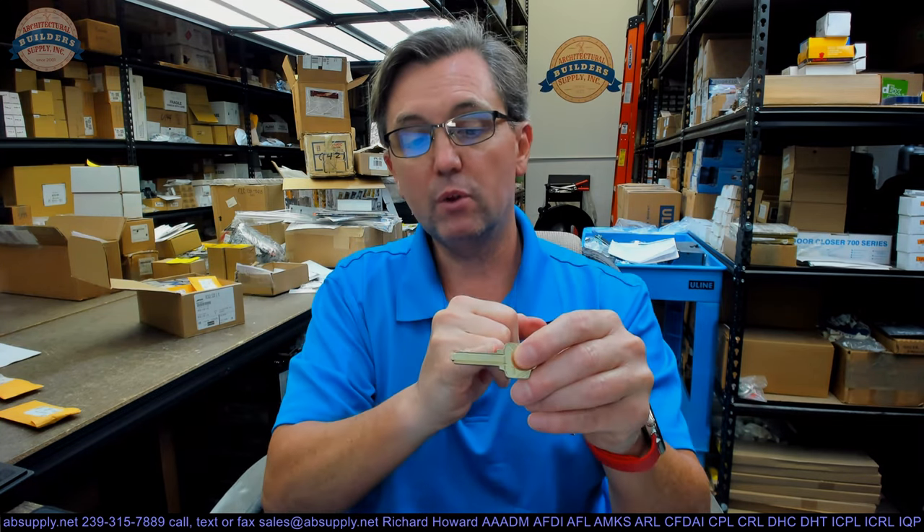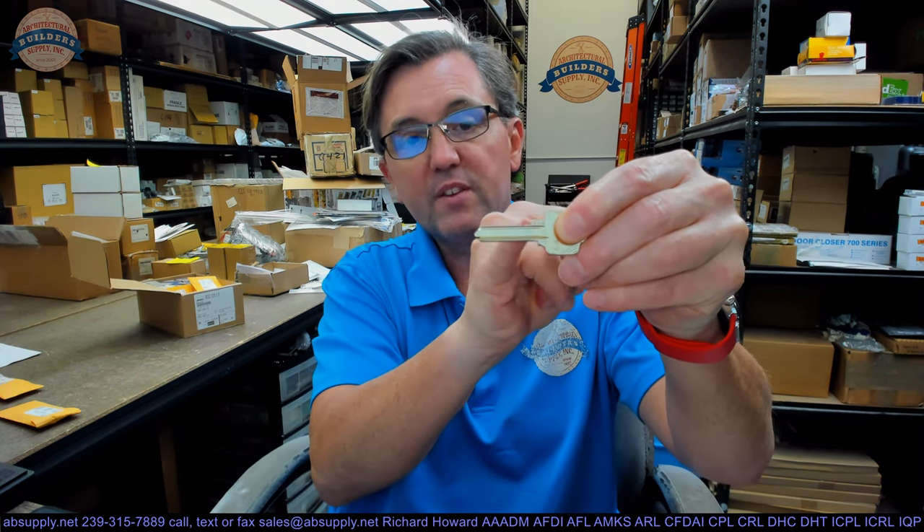If you're familiar with locksmithing, you might know that in Schlage, a four cut is shallower than a seven cut — you'd expect a four pin to be shorter than a seven pin. But when you look at the depth and spacing data, the value for a four will be a greater number than a seven because less of the key has been cut away. Technically, with a depth and spacing chart and a blank and a file, because it also gives you the shoulder to the center of the first cut and the successive cut-to-cut center lines, you could originate a key by hand. That's one of those Renaissance-man skills in locksmithing — being able to pick a lock, impression a key, or originate a key by hand with a file.